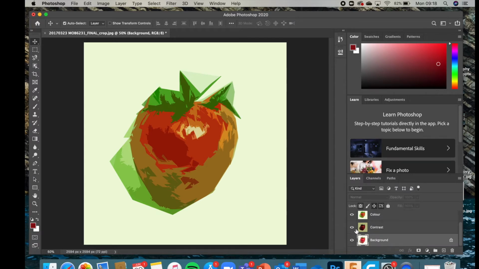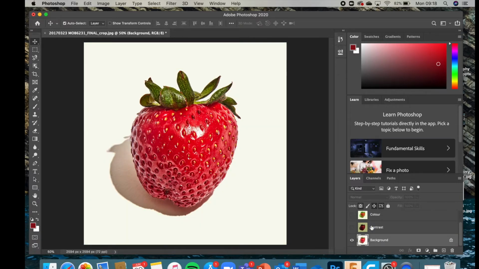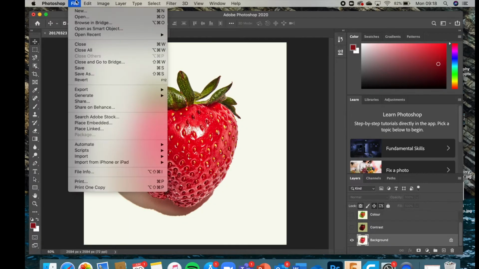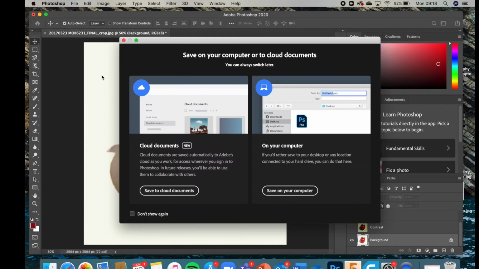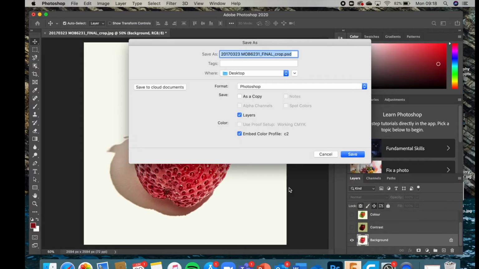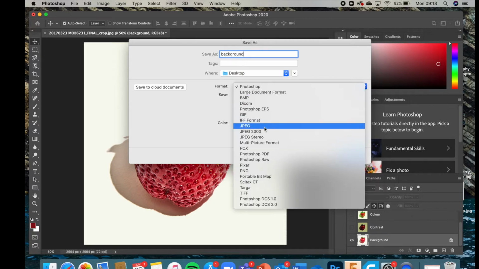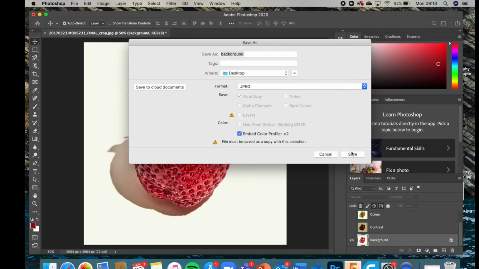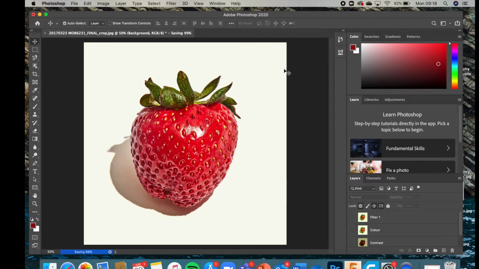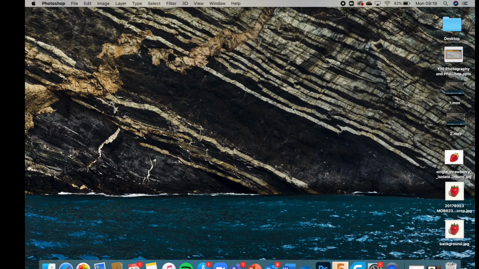Now, what I'm going to show you is how to save these images. So you can see I'm unchecking all of these layers, and I just want the background layer. Then I go to File, Save As, Save to your computer. We did do this before. And as before, I'm going to label this. I'm going to call it background. I've saved it to my desktop, and I save it as a JPEG. Okay. We can press OK. Now if I minimize that, you'll see that it's saved there as background.